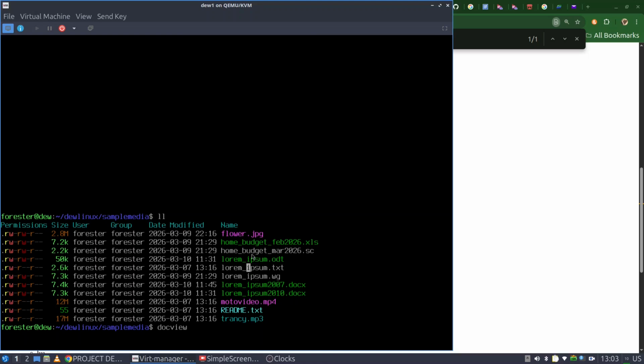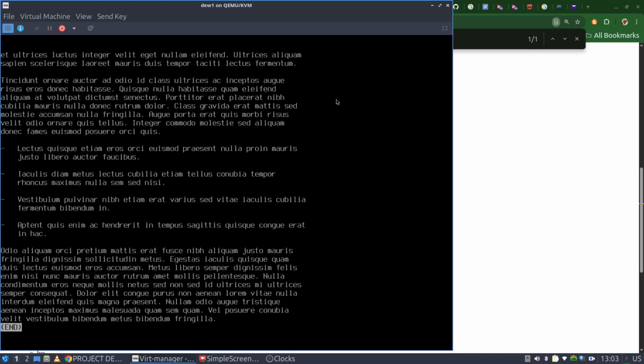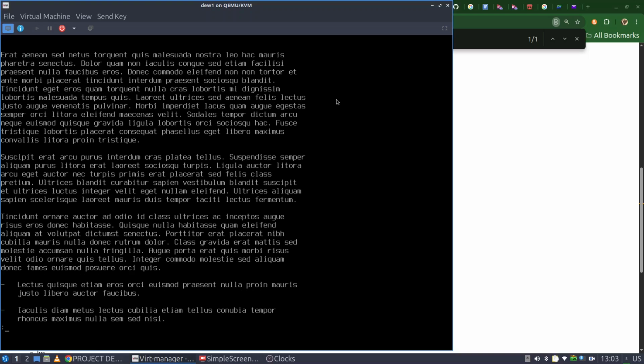We can use the mouse, by the way, except that right now the two mouse pointers are not that synchronized, but still. This is an actual Word document.